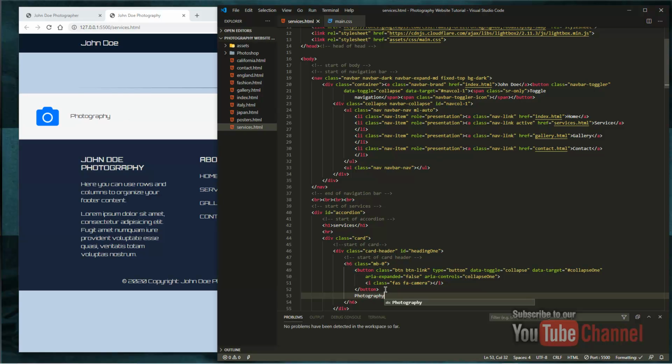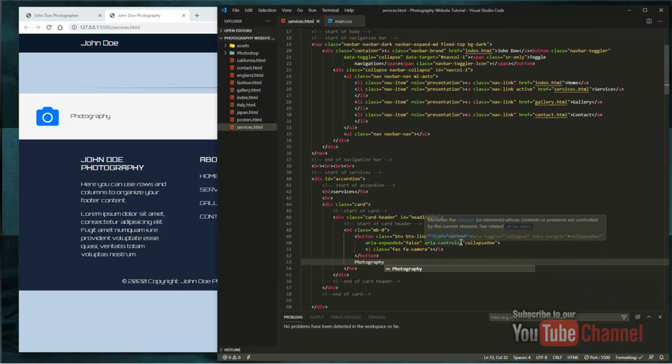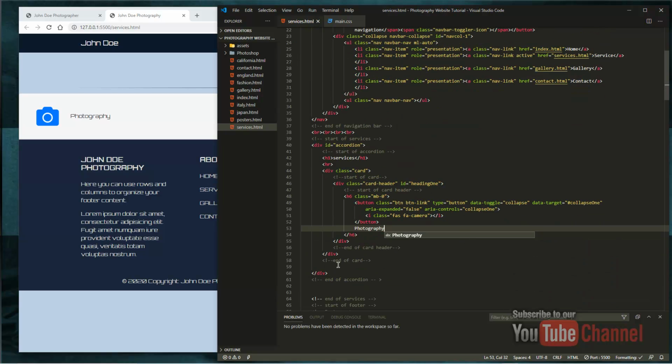I could have put this one also in the button, which means that when I hover over the photography, there would also be a link. But I only want the icon to actually be the link. And that would be this part there. That would be the end of the header.